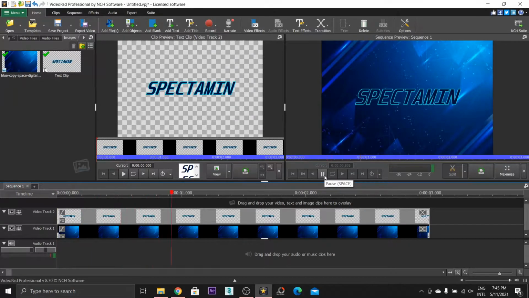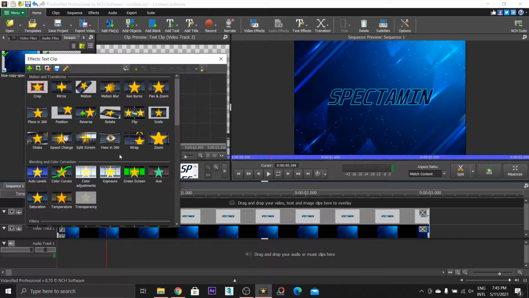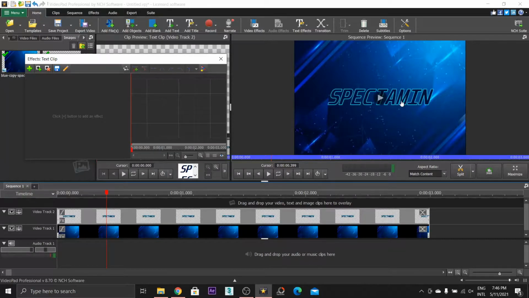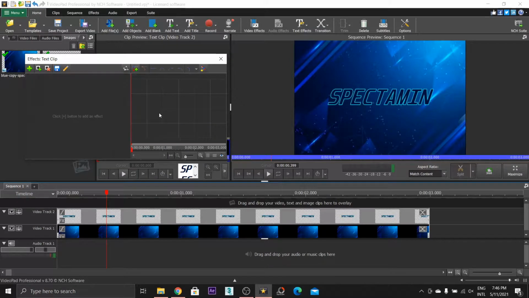Okay, so I will now animate it. You can see I play it, there is no animation. What animation means is that I will insert some keyframes so that when you play it, the text will animate. So here is the effects button. When you click it, you will see this. Okay, so let's add the effect that the text will just come near to you. So that is here in the scale. Where is it? This. You can see when you just hold your cursor, it will give you that little animation. So I select that.